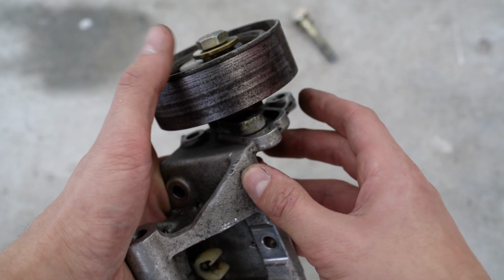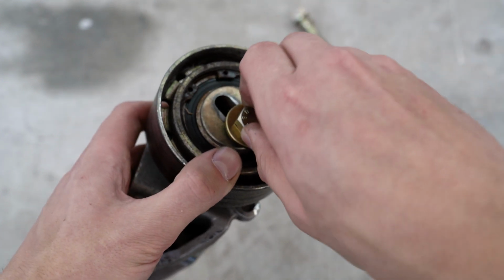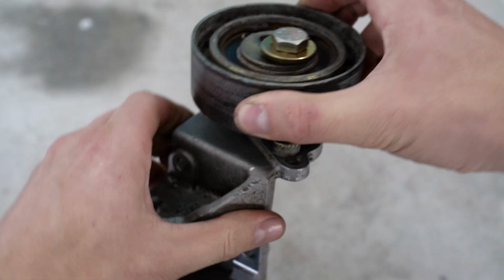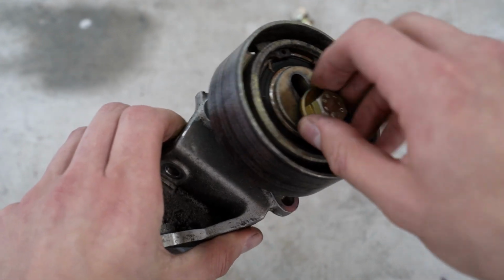When there's tension on the belt, it slides forward, and you'll see this little notch here to indicate, hey, you're at full tension. And look, even with just hand tight, I can't even move it. With the other setup that was originally on the car, this would have already been moving a little bit. So this is definitely the correct hardware.